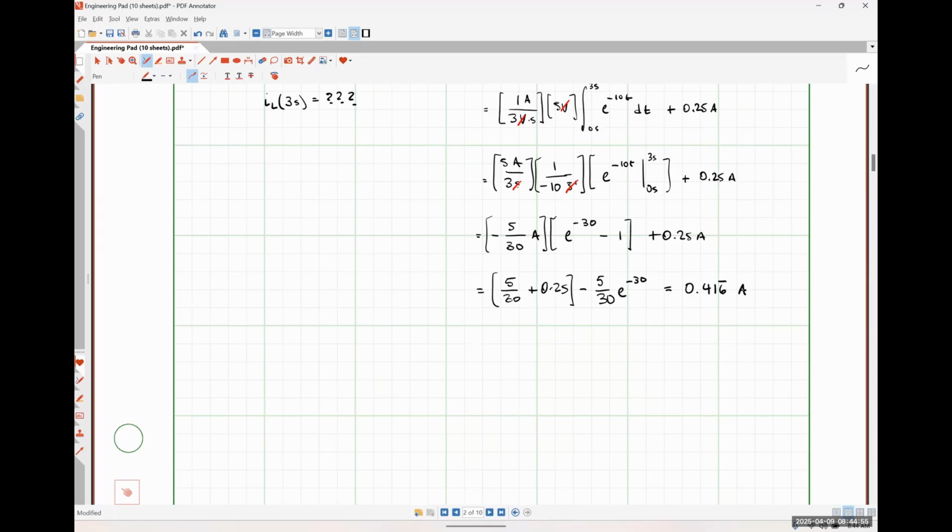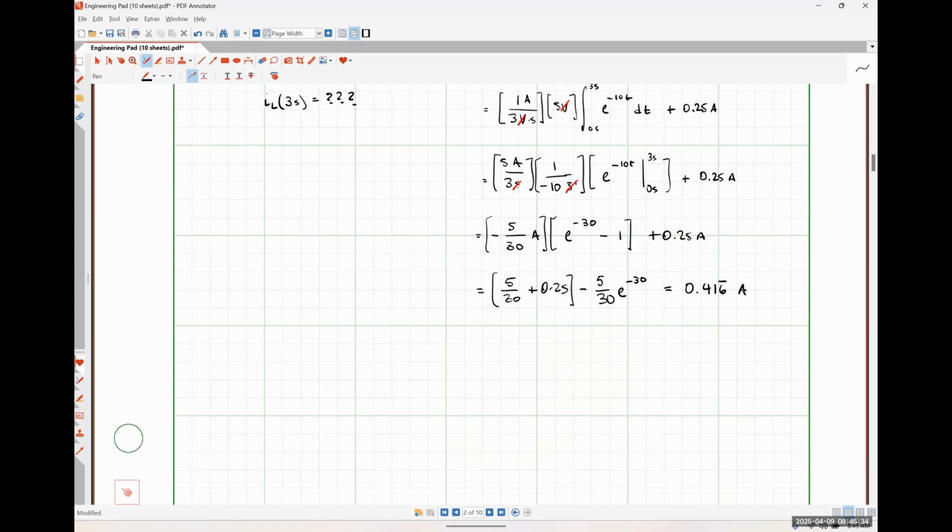So on your exams, for what it's worth, the functions that I might give you are always going to be either simple exponential functions or simple sinusoids. So sine, cosine, that's it, right? As long as you can take the derivative and the integral of an exponential function, a sine function, and a cosine function, you're going to do fine on at least the mathematical part of things. Okay.